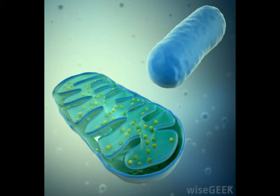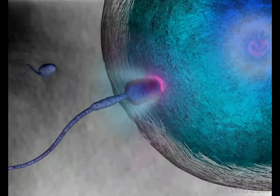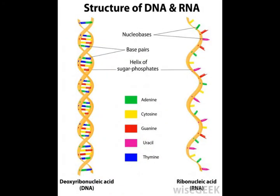Of all the 23 chromosome pairs that make up a human being, only one pair is allocated to determine the sex of the child. This particular pair is called the allosomal pair, which contains the X and Y chromosome DNA. Females generally have two X chromosomes, while males have one each of the X and Y chromosomes. During fertilization, the mother passes down one of her X chromosomes to her offspring, regardless of its sex. The father's sperm, on the other hand, donates his X chromosome to make another female offspring, while passing down his Y chromosome to a male offspring.